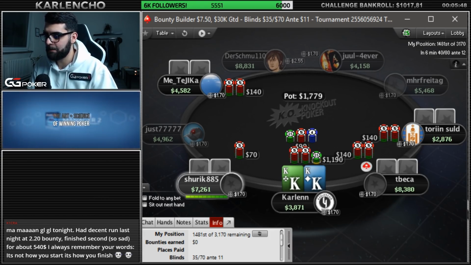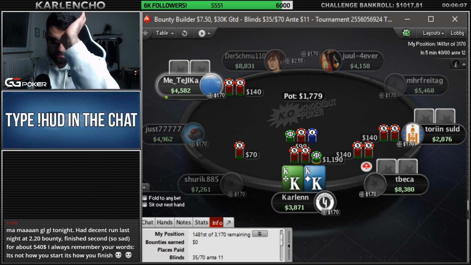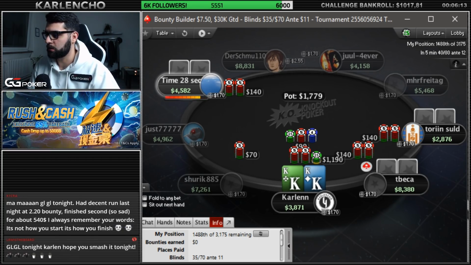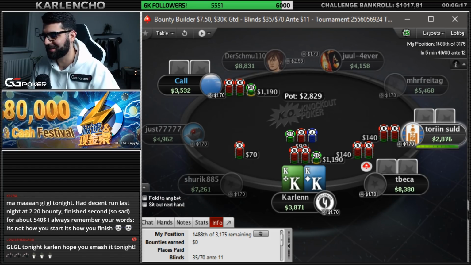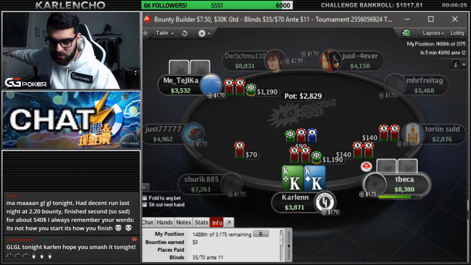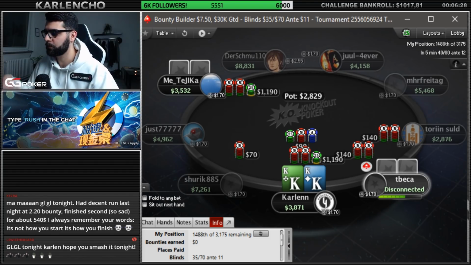Something like this, and we don't give them many options with this raise. It's a push or fold. I can't really imagine hands that they might flat with. Okay, obviously there are some hands that they might flat with. By the way, my window is open. If there's too much noise coming from outside, let me know.